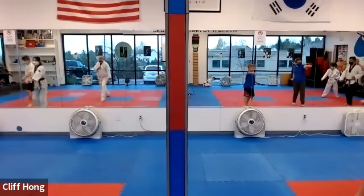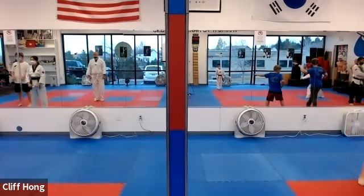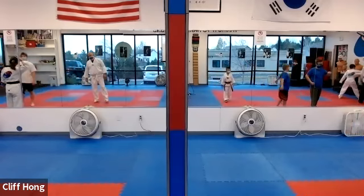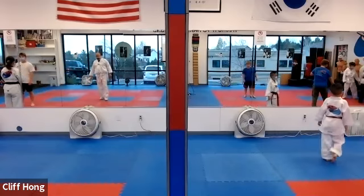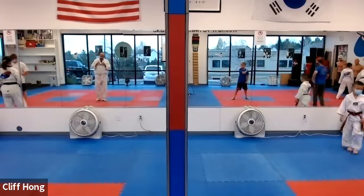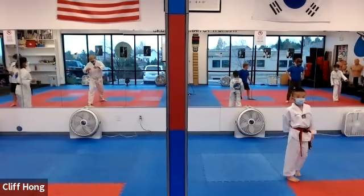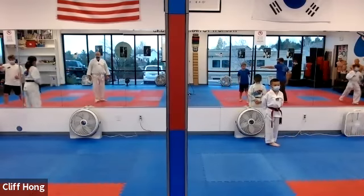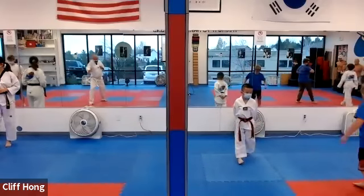Good. Two. Other side. Bring it around. There you go. Good job, sir. One. Step and punch. Good. And then to the front. Bring it around. One. Oh, no. You want to bring the foot in the front. So switch your feet. We're going to bring this foot to the front. Low block. Try your other hand, sir. Good. And then punch. Punch. And key up. Okay, keep practicing up to there.